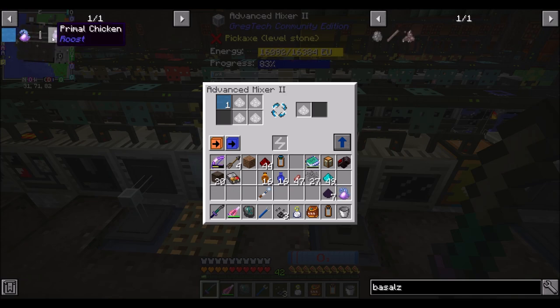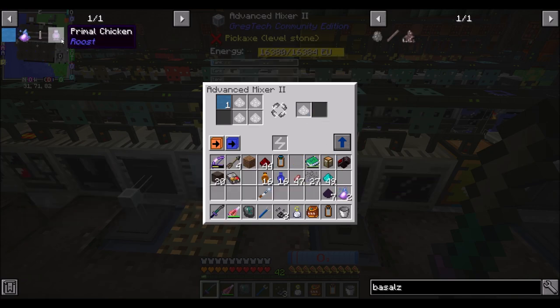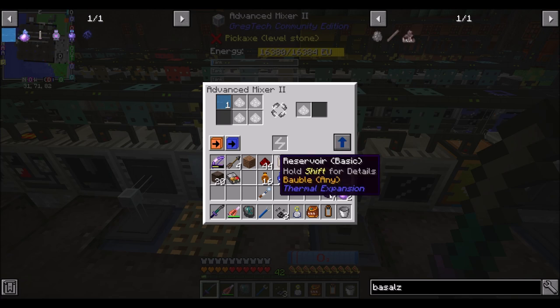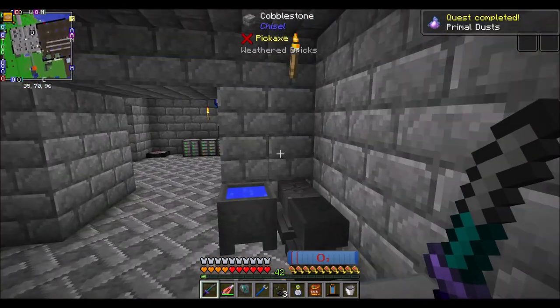Beautiful. And that is never gonna need to be happening again because all those resources are now automatically gonna be created by my primal chicken, which is awesome. And then unstable mana will soon be automated. So that's a quest complete.